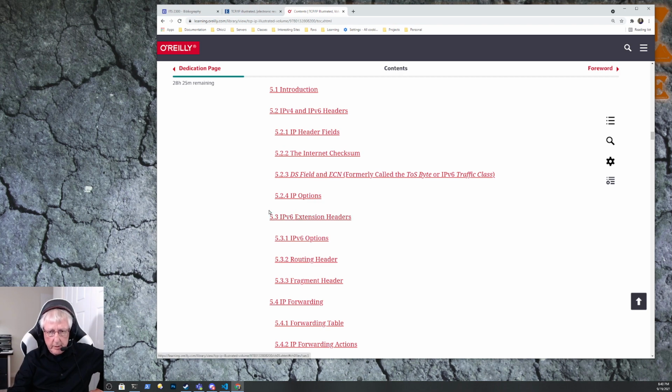The reason I'm torn is that if you skim that section, you get to a table that says, here are all the options that are currently defined as standards, and every one of them is listed as either we don't use this anymore, or it is very rarely used. So it's one of those things where it's nice to have, but for a bunch of different reasons, which we can talk about in class, mostly having to do with security, most of these options were nice at some point, but they're just not being used right now.